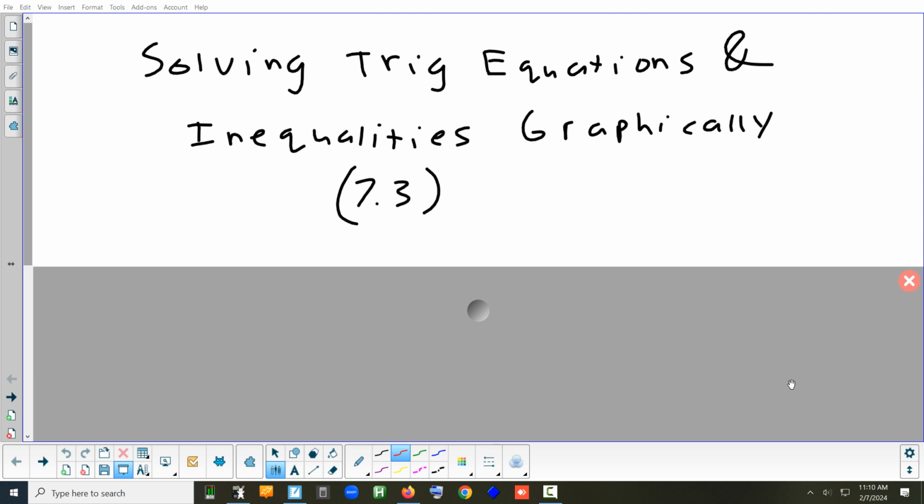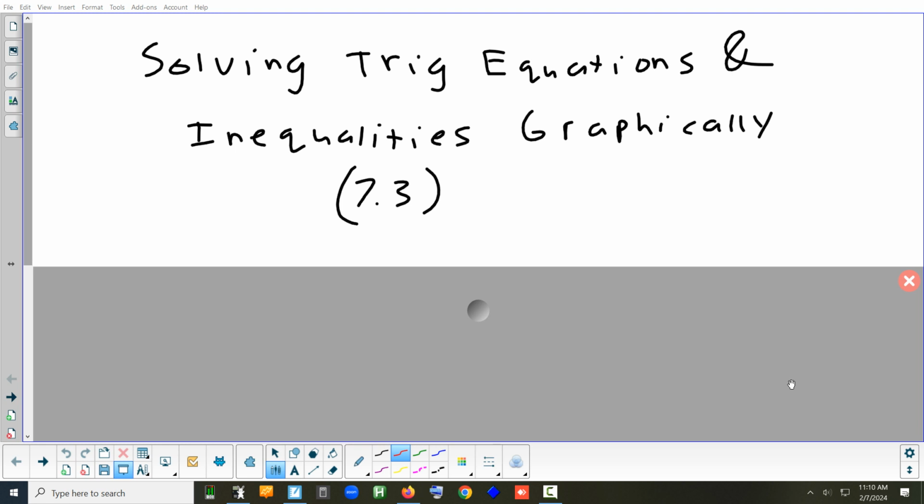Okay, a few details that we need to mention. Algebraically can be harder. And there are only certain equations we can solve algebraically if they're trig. They've got to work out nice somehow. And by nice, I mean it has to be something that we could factor, something we could use the quadratic formula on. Something has to happen that works for us. But graphically, we can do anything.